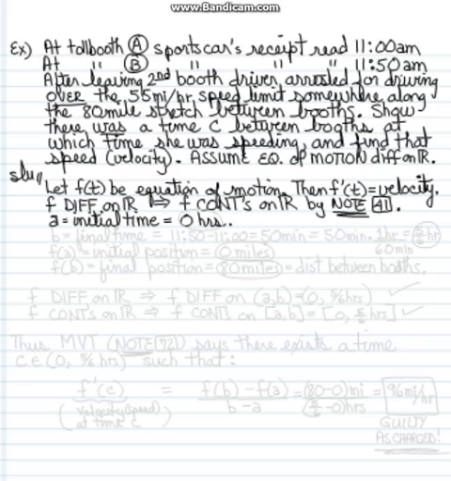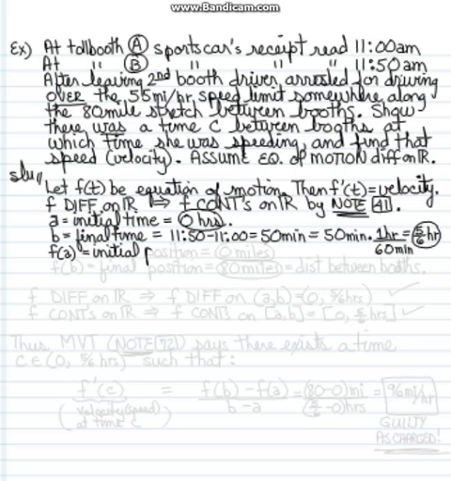Now, a is going to be our initial time. It starts at 0 hours. And b, our final time, is when they clocked in at the second tower. It would be 11:50 minus 11, which gives us 50 minutes. But we want this expressed in hours. Now watch very closely. 50 minutes times 1 hour over 60 minutes reduces to 5/6 of an hour. Don't forget that. You might need to make a change like that between minutes and hours. So a is 0 hours, b is 5/6 hours.